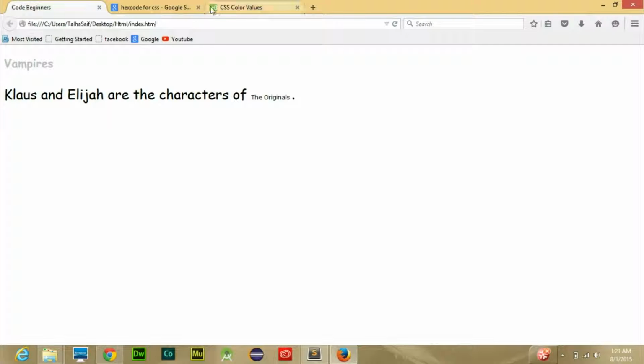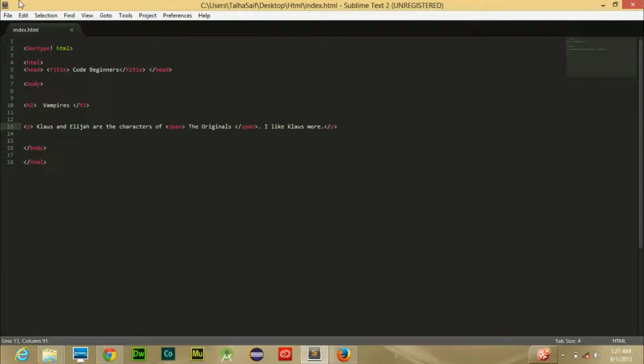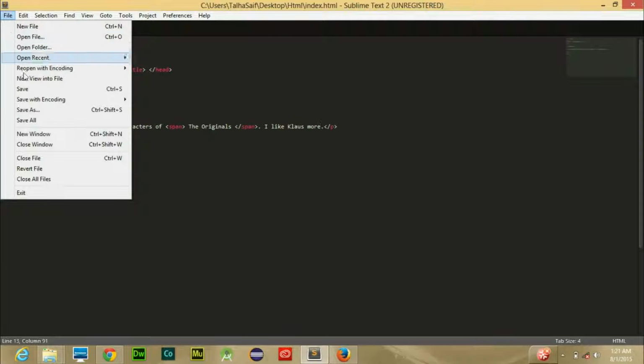Just go here, close this, and refresh it to see what we have on our output here. We have a vampire, a paragraph, a header, and that's it. Okay, let's get started. First of all, we are required to create a new file here.